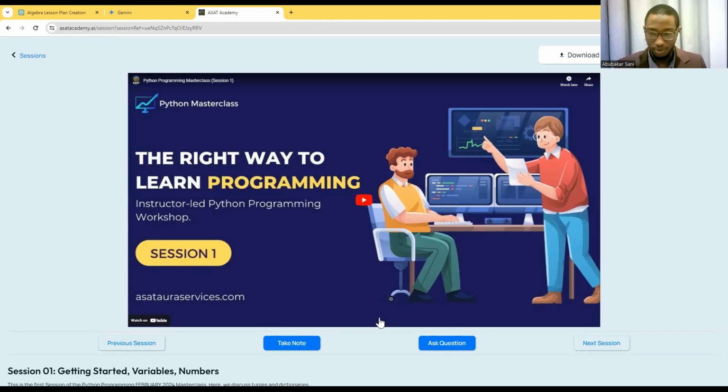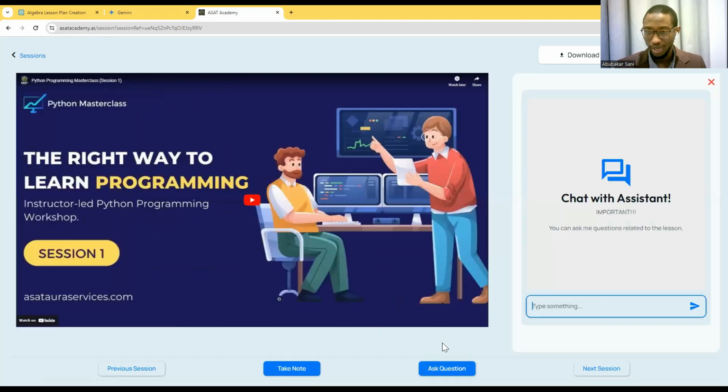And to solve that problem, I created this lesson page with this ask question button. So when a student is watching a video, for example, this is about Python, and the student wants to get a point clear, they can just click the ask question and the assistant chatbot will open up and you can ask the question in real time.